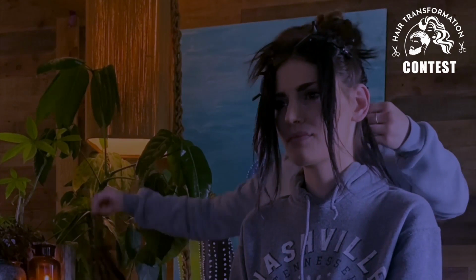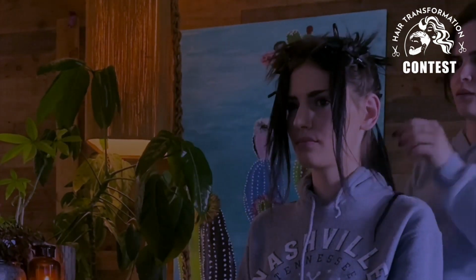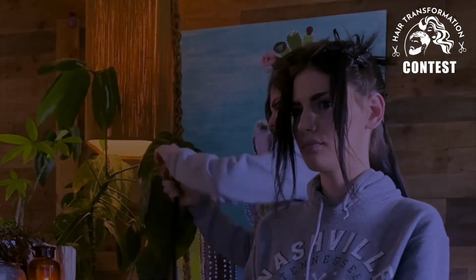Kylie has really, really thick hair top to bottom, and I was afraid that anything less than 3 packs was just not going to be thick enough at the bottom as compared to the ends of her real hair. So we ordered up 3 packs, and 4 days later they came in the mail.